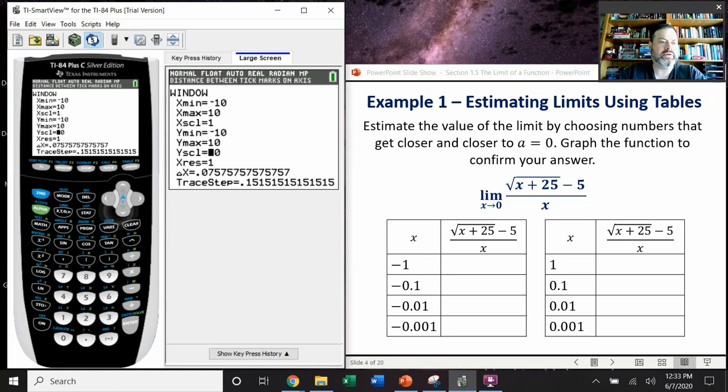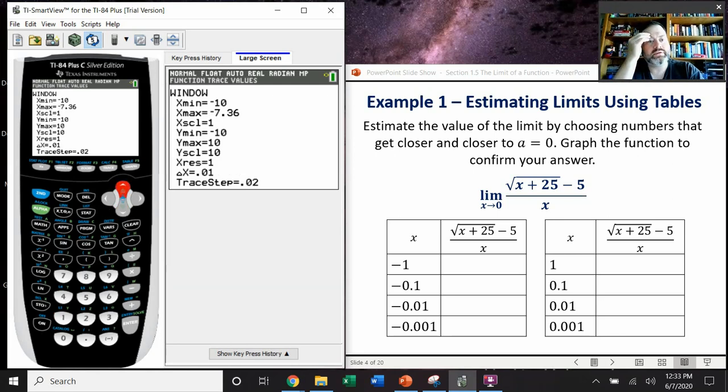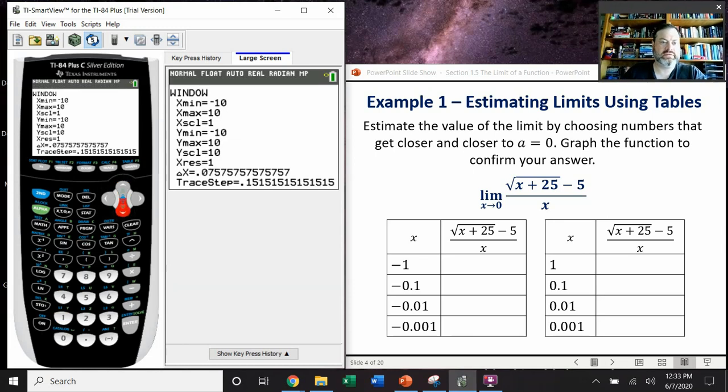Well, let's see how helpful. And then delta x doesn't matter. You can put it back where it was. Like I said, I was goofing with it. There we go. That's fine. That's funny. I changed the x max. Let's try it again. There we go. All right, so that's fine. That's where it defaults to. Okay.